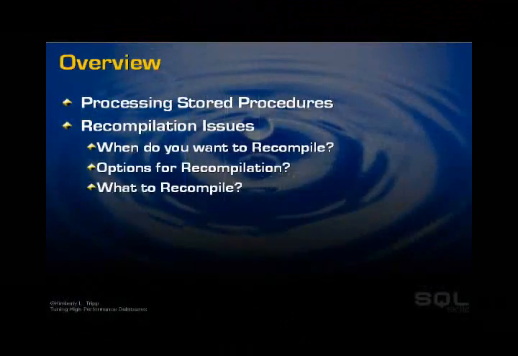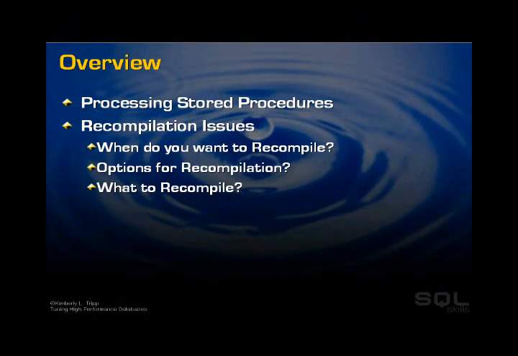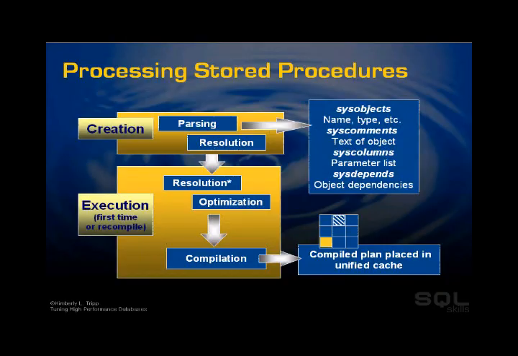Then we're going to look at recompilation issues, when you should actually recompile and force recompilation. This is a pretty common slide. A lot of people have seen this. When a stored procedure is created, that stored procedure goes through parsing and resolution. Those are always going to occur. Resolution essentially allows the system tables to be populated with information about dependencies if the objects on which the stored procedure depends exist. They will re-resolve at execution, and if an object gets dropped that a stored procedure depends on, then SQL Server will recompile the stored procedure, and that makes sense.